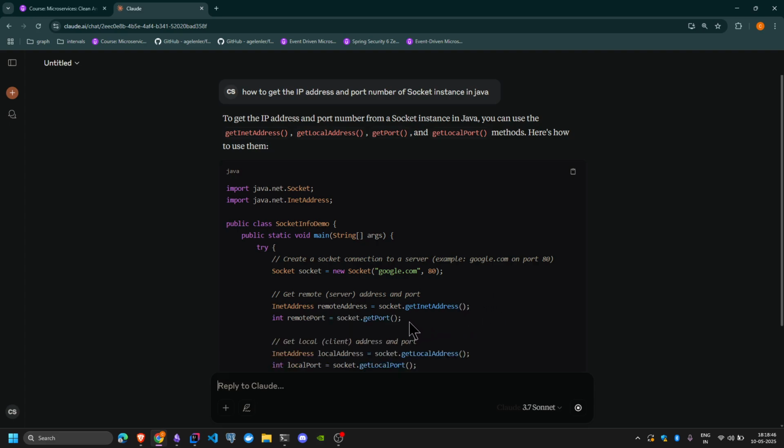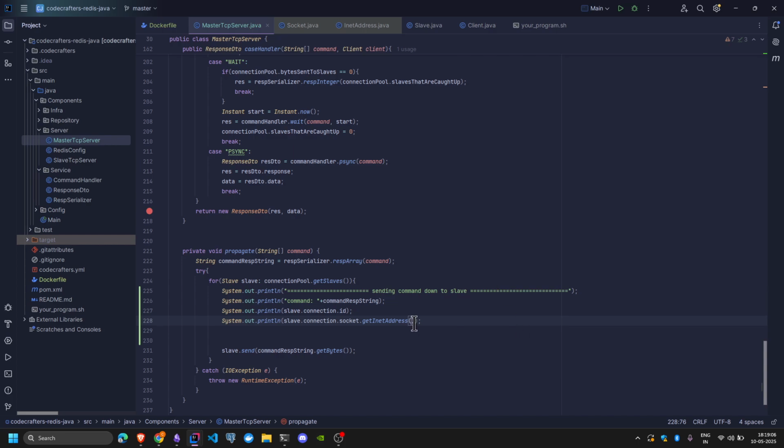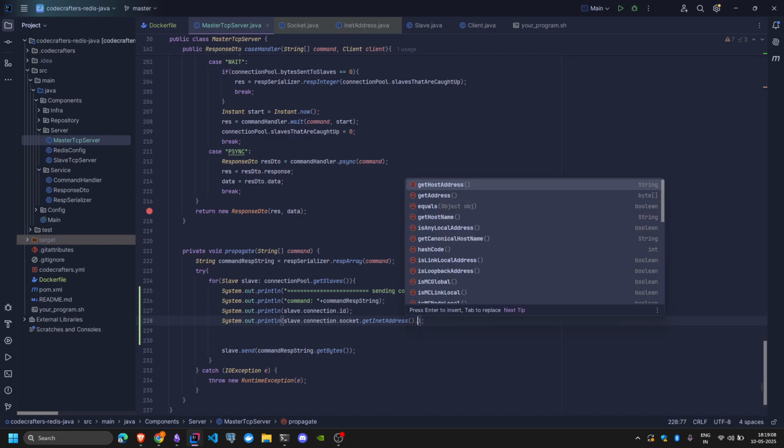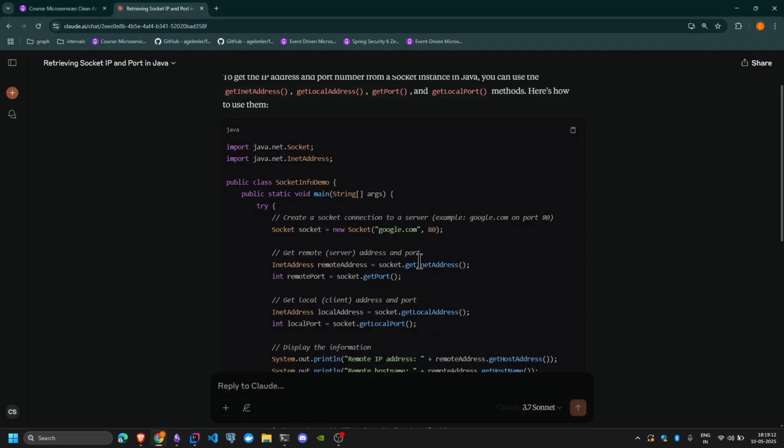So get inet address, get port. So it returns the get inet address. I can do get inet address, and then I can do get port and get local address on the socket. Okay, so what I'll do is instead of inet address, I can do get port, get inet address, remote, and socket.get port.